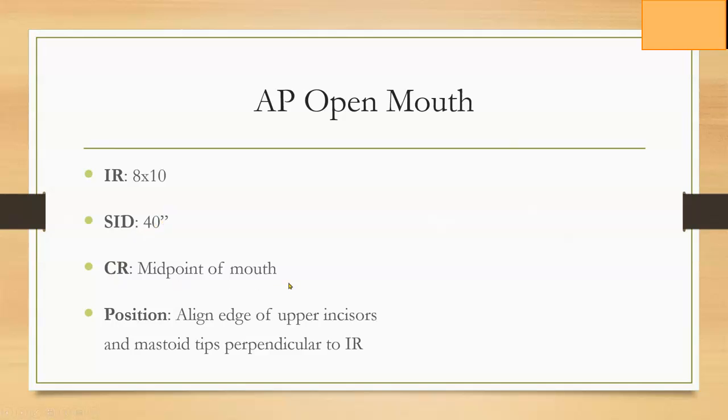CR, midpoint of the mouth, and how we position is that we align the upper incisors and mastoid tip perpendicular to the IR. Another way of looking at it is if the occlusal plane is parallel to the mastoid tip and perpendicular to the IR, the alignment of the tilt of the head is correct. It's a very difficult one to get due to the fact that there are many different shapes of the skull.